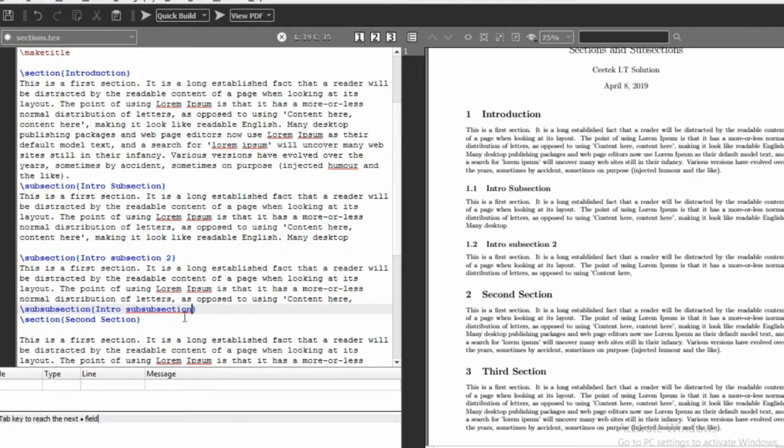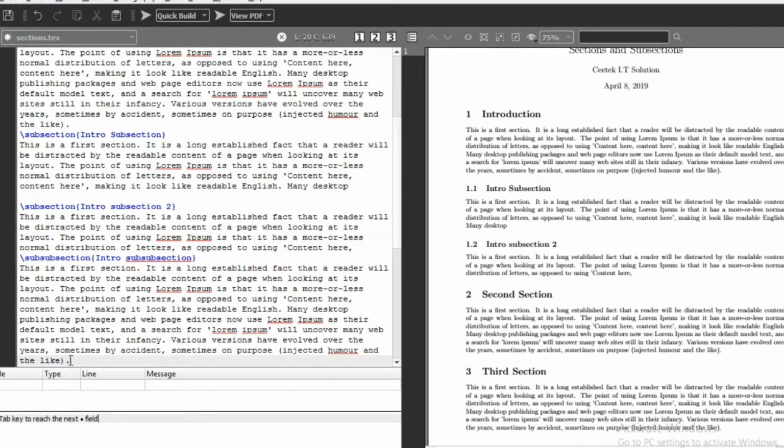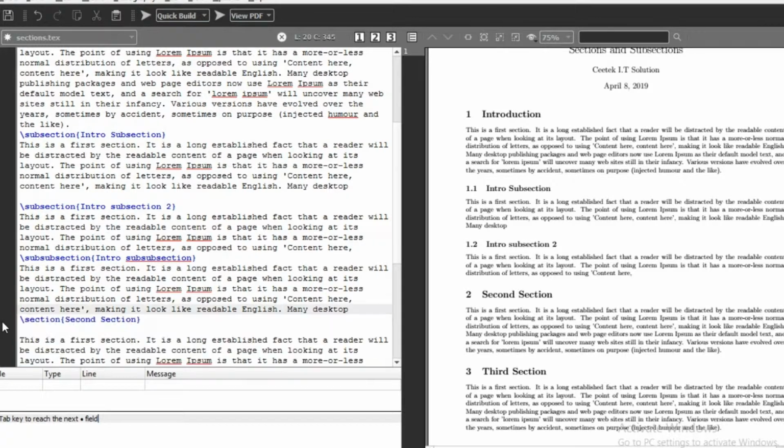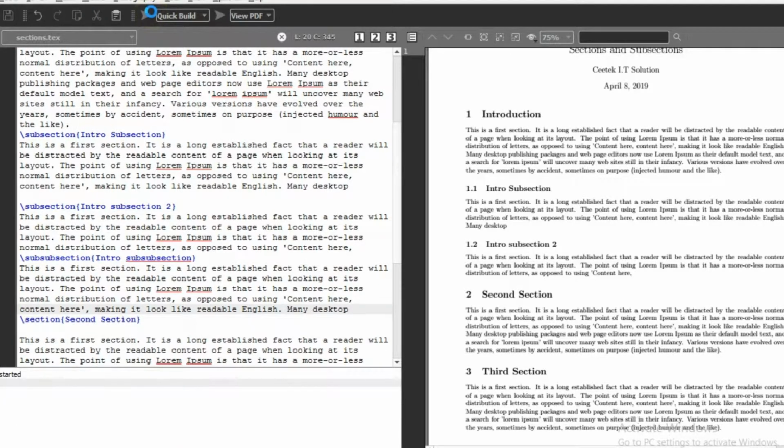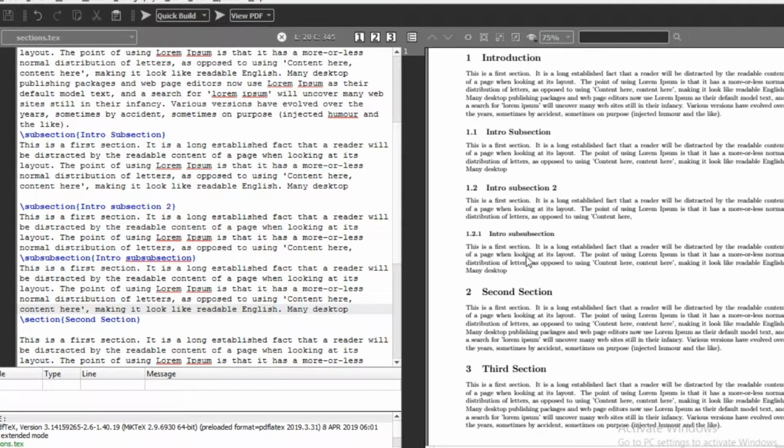Right, and then let's also paste something here. I'm going to remove some of it. Right, and let's compile this. Okay, so you see the way it numbers them. So it means another 1.2 subsection. We have another subsection which is 1.2.1. Right, this is simply how to create sections and subsections.